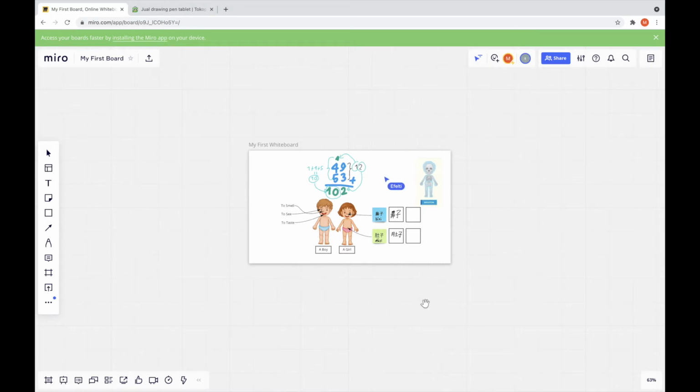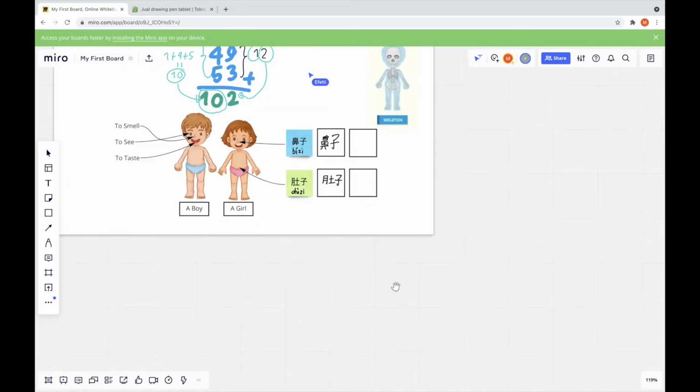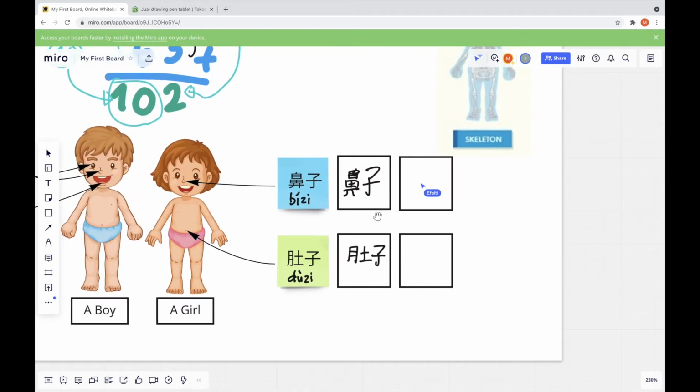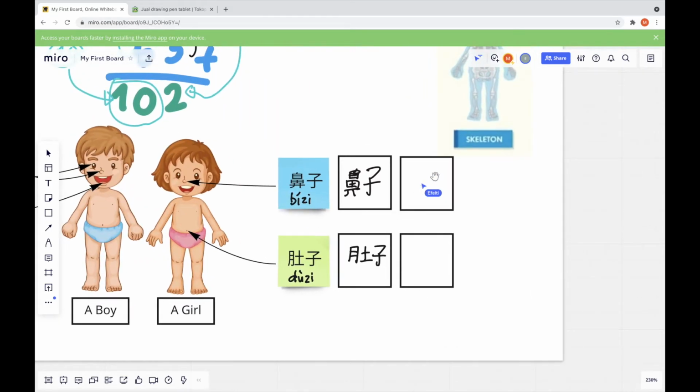Okay, we see that FLT already joined. This is basically my second account from Miro. I just joined from my mobile phone. You can see the cursor here. It's also moving where I move the cursor from my phone. So I will let my second account write down. I will write down from my mobile phone.